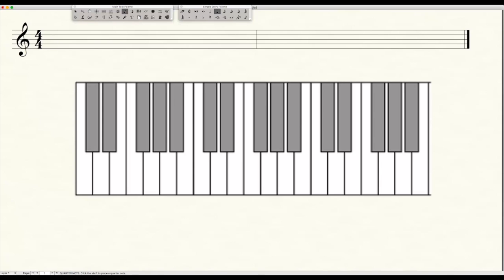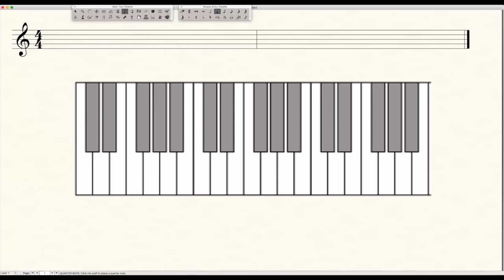So each of these videos will be very short, very concise, and hopefully that'll make it easier for you to find what you need. So we're starting on this video with the smallest intervals that we have in our Western music system: whole steps and half steps. And we also call those major seconds and minor seconds. We're also going to be learning about flats and sharps and how they affect notes in this discussion. So this is going to be a very important video for you.